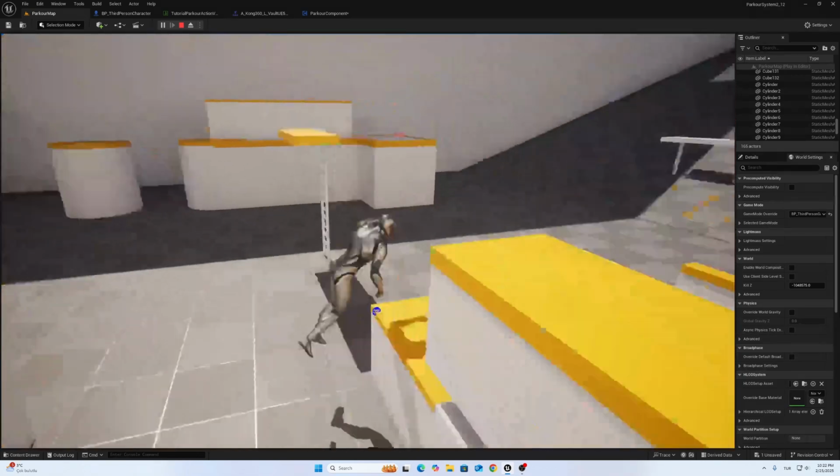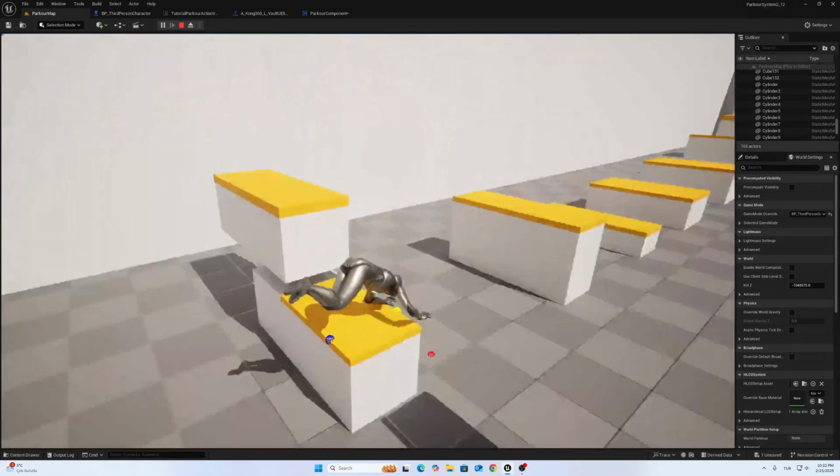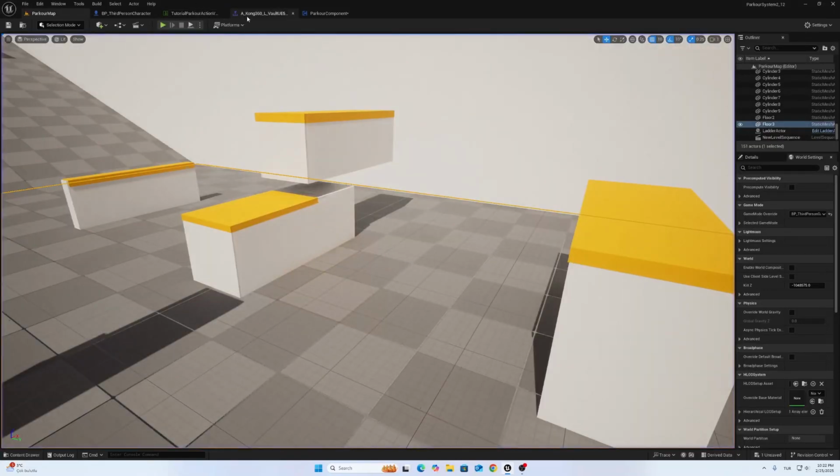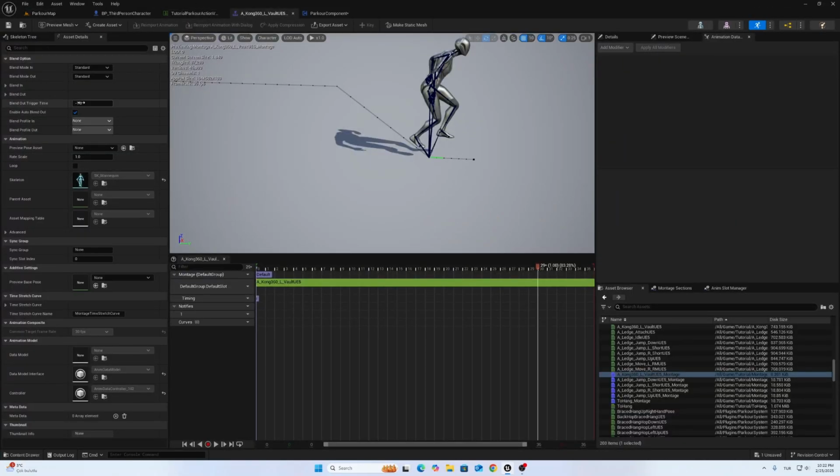Not bad. I want to blend out a little bit late, so I change this value.